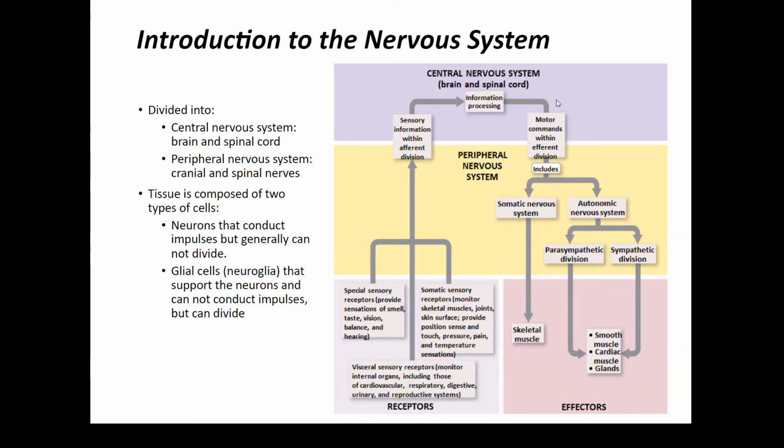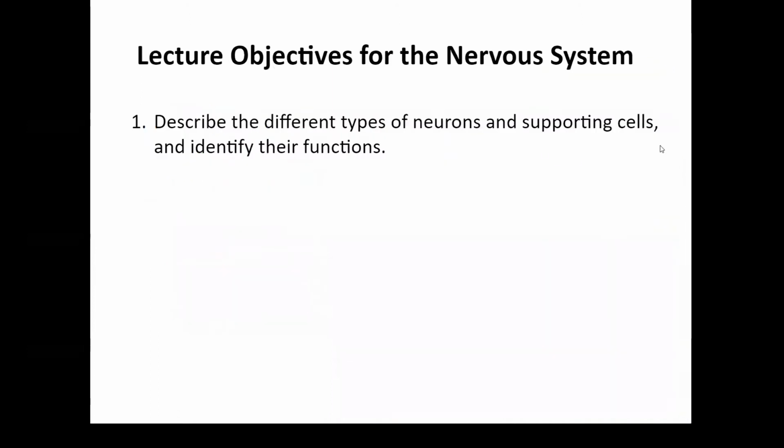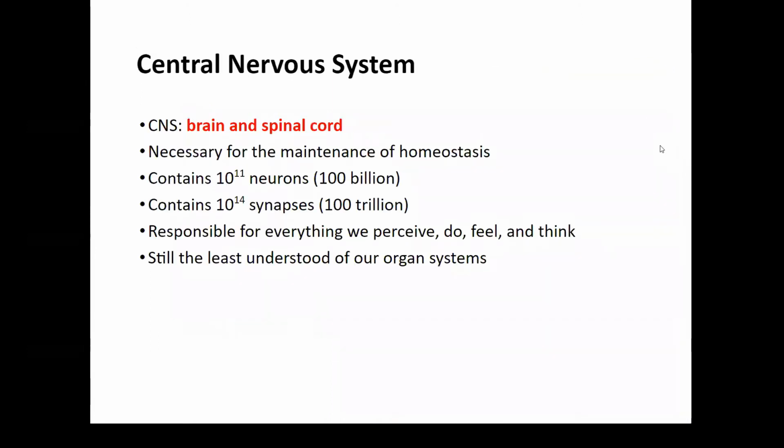So this whole slide set was on the central nervous system, and what we're moving forward into in this next unit is going to be stuff on the peripheral nervous system. So we've seen so far that the nervous system is going to involve nerves and also glial cells, and we saw a couple of them. So the central nervous system is the brain and spinal cord. And that's important to know because we're going to associate different parts of the brain and spinal cord with parts of our divisions of the efferent nervous system as well.